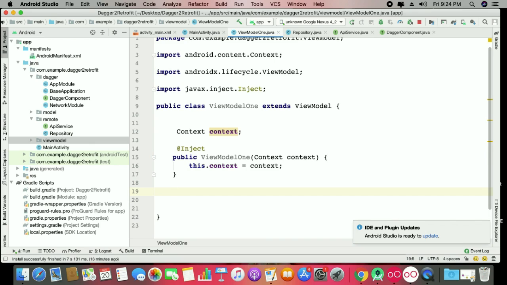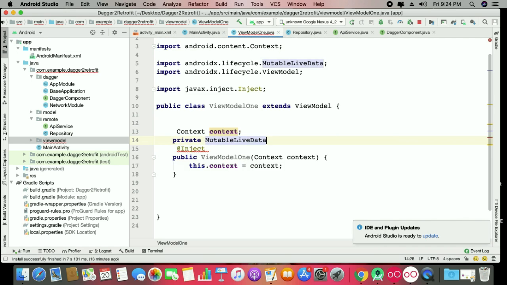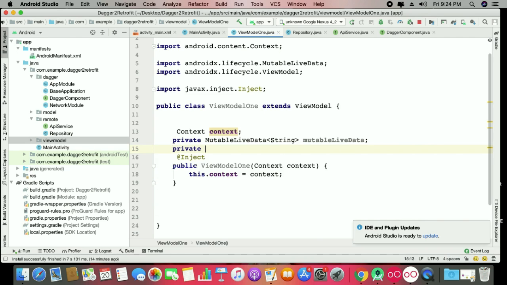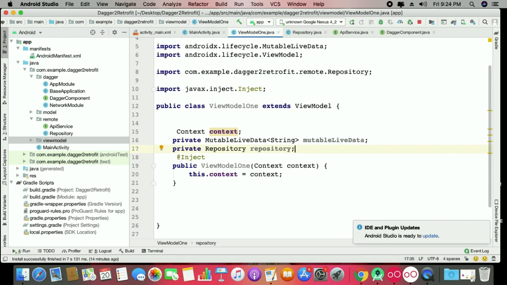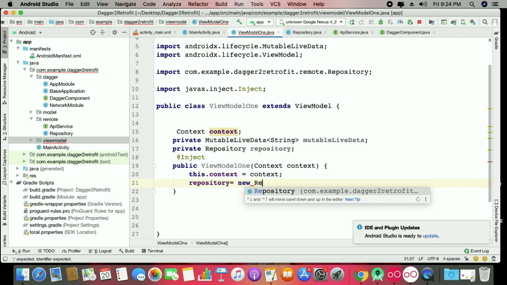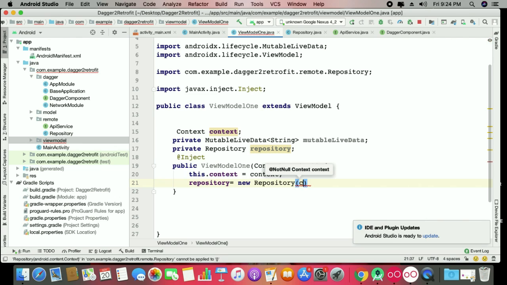So this is the context, and here what we need is a private mutable live data, that is your string type, and this is your mutable live data. That's easy. And also we need a repository. So these two things we have to work with, and you can say this repository is equal to new repository, and this is your context.